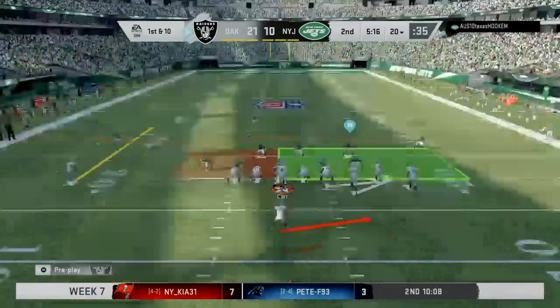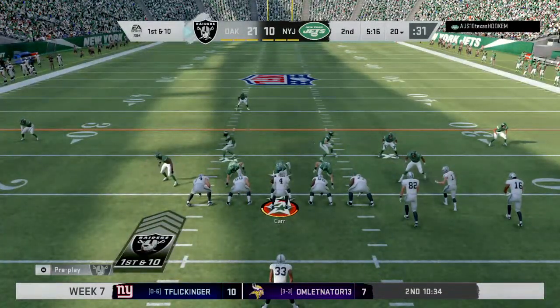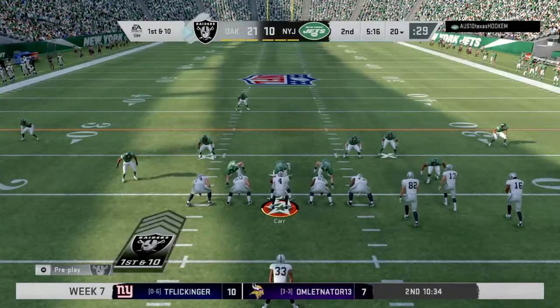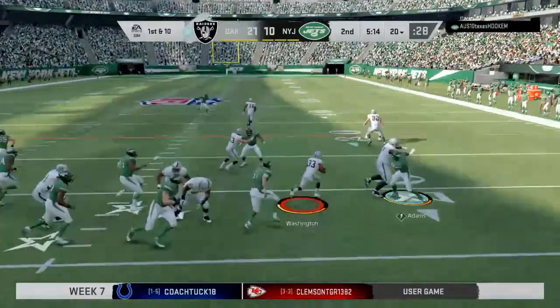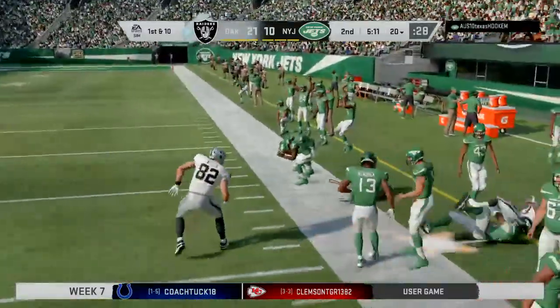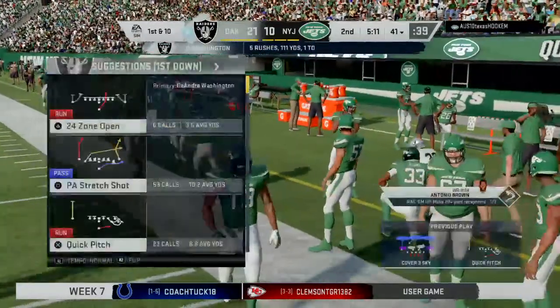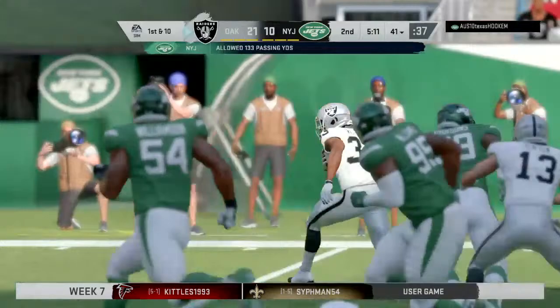The Raider offense set to get this drive started, and they're hoping to redo their efforts in the last drive when they got into the end zone. And just think of what it's like now on the sideline, because when you score a touchdown, you have to go over and look at the tablet and see what you did on the last drive. When you scored points, it's a whole lot better view than when you're trying to figure out how to fix things there. That's good for 21 yards and a 1st down.